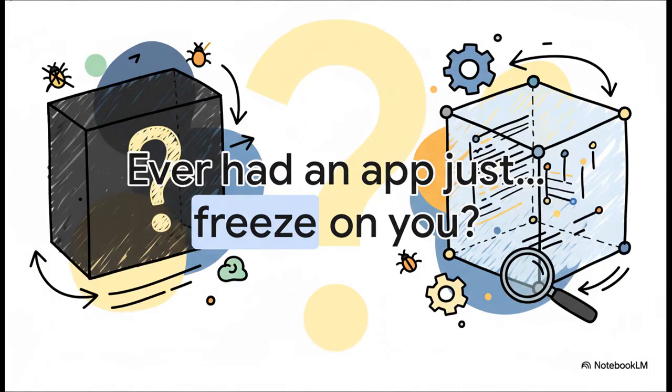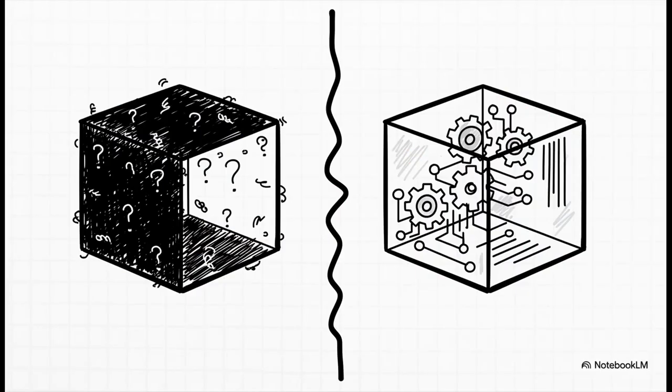Oh, you know you have. We all have. It's that moment of pure frustration, right? A button doesn't do anything. A page just spins and spins, or the whole thing just dies. That, my friends, is a software bug, and it's the #1 enemy for developers and for us, the users. So how in the world do you hunt down these annoying little bugs before they get to us?